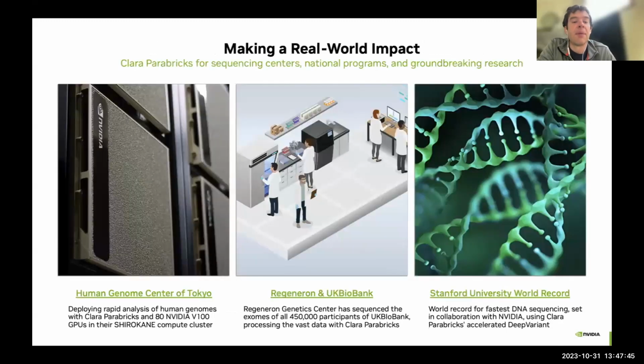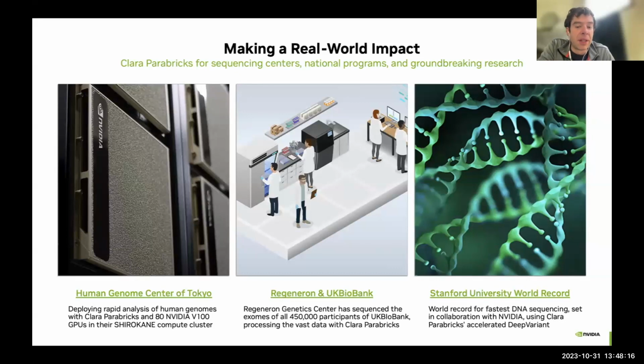We've also been making huge impacts in the community with Parabricks. It's been adopted by the Human Genome Center of Tokyo, where they're running it on 80 V100 GPUs in their compute cluster, just because the amount of time they're saving for the reanalysis of these genomes makes sense. Regeneron, a UK Biobank, they are reanalyzing almost 500,000 exomes in the UK Biobank.